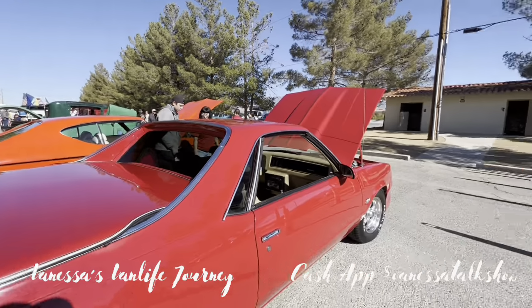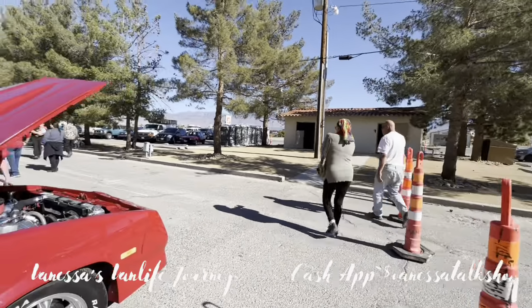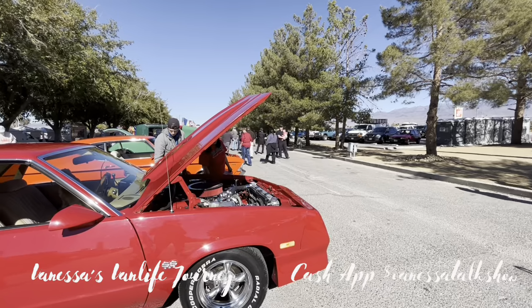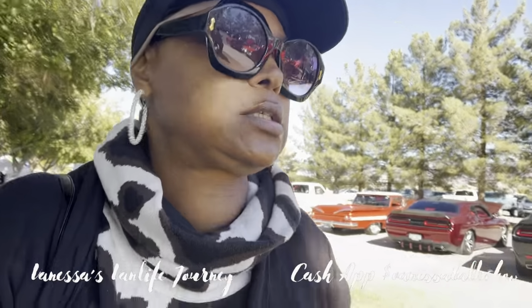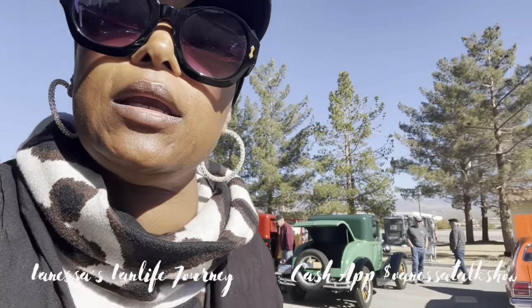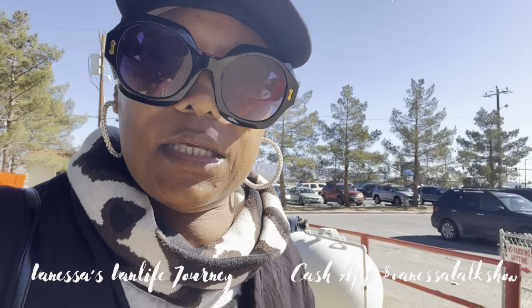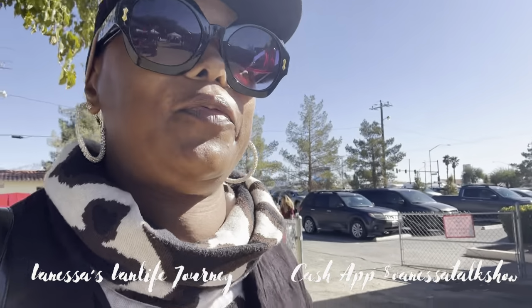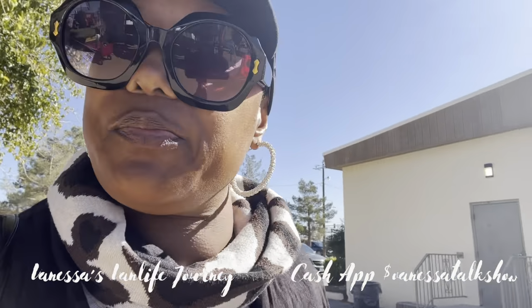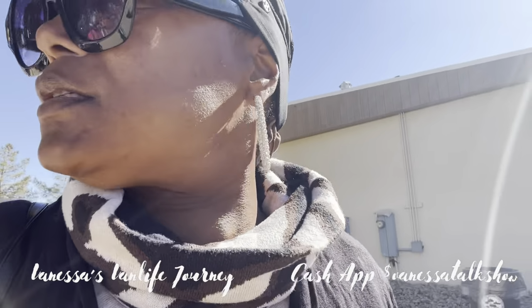And that's it. Okay, we're at the beginning of the list, so I'm gonna start at the beginning of the list and do a post for Instagram to see which one I'm gonna vote for. Okay, y'all, I just got through voting for a couple of cars at the car show. And I voted for number 13, I think, and number 10. I kinda wanna vote for two more. I would like to vote for one. They should have a category for best presentation, but they didn't.